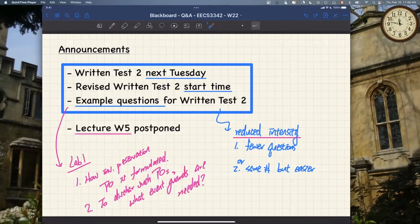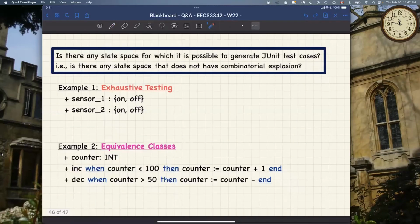Alrighty, seeing none, hearing none, let's now move on to the Google Doc, right? I checked it about 1 hour before our session, so hopefully that's the most accurate count of the questions you have. Not that many, but I think both are good questions. The first one is more like a general background. I'm glad this question was asked, okay? So remember, we talked about the notion of state space, and also the notion of combinatorial explosion. When we talk about a state space, I said that it would not be feasible for you to exhaustively test your model state space because it's simply infinite, or the combination is simply way too large. It's just not feasible. So your fellow student's question was, will there be some limited number of cases where it is possible to generate JUnit test cases, right? And well, that's the basic question.